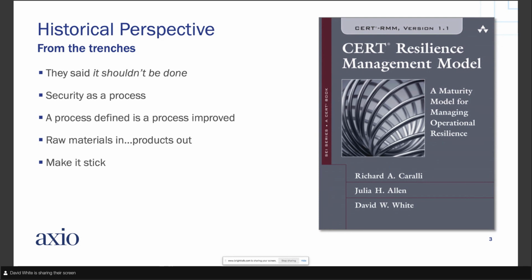And we knew that if we could define a process, we probably could apply all the process improvement concepts and build those in so that a process activity actually evolves over time. And if you think about processes, they're more like manufacturing processes. You know, you have raw materials that go in, they get transformed, and things come out. And so where practices often don't have a core objective, processes usually have observable outcomes and artifacts. And so we brought all of that into CERT RMM.